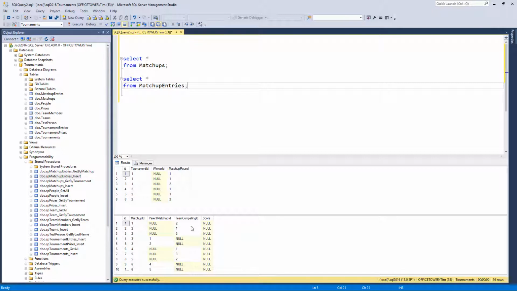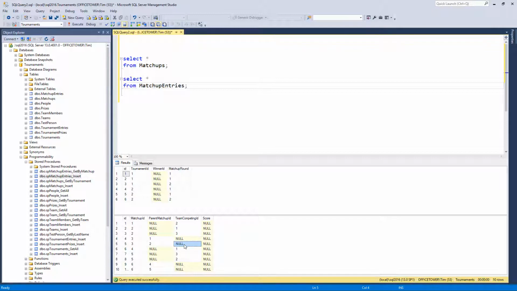Now, the one thing that we may need to change, and we'll need to address this in a little bit, is the idea of the team competing ID, because that will change as well. We don't want to create two different stored procedures if we don't have to. So let's also work on changing that.